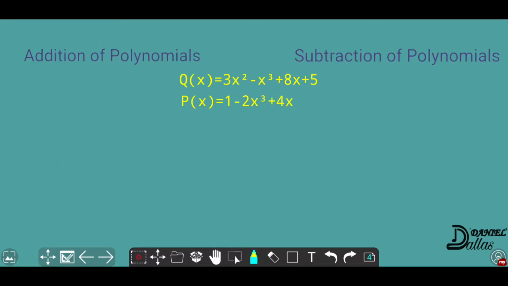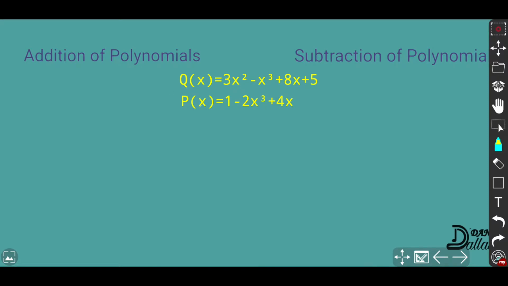So today we will start from polynomials as the function of one variable, and I'll show you how to add efficiently so that you don't waste lots of time. How to add those two polynomials. So that's why we'll start from addition. And right now we're wondering what's the result of the sum Q(x) and P(x).